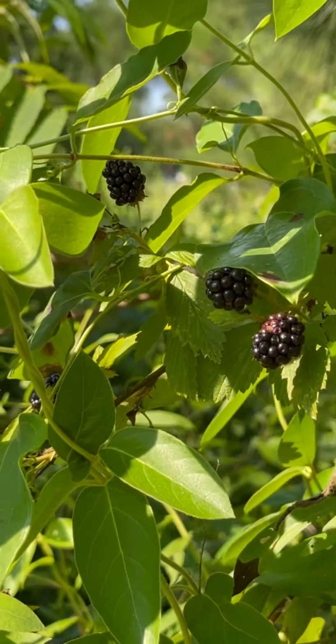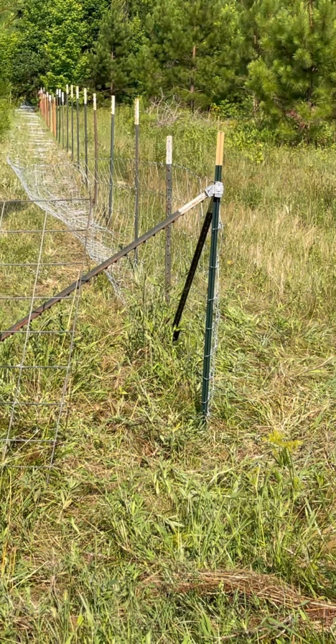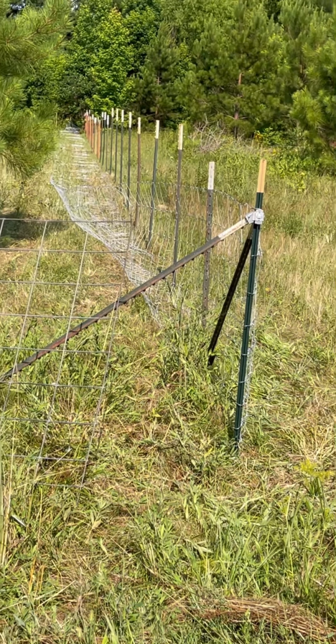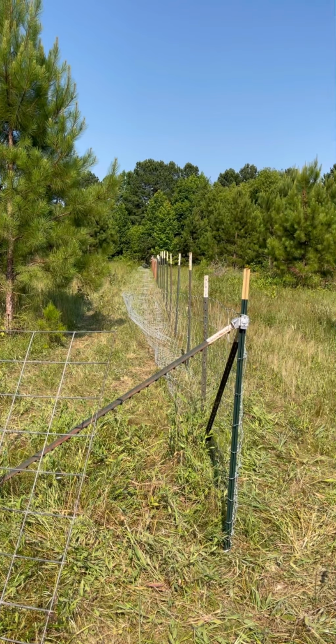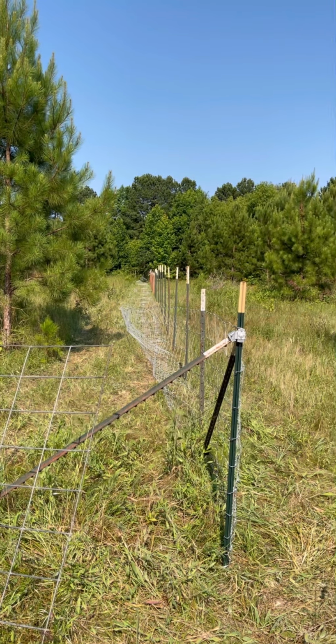I'm pretty excited. All right, so we got the fence attached to the pole, and now we are going to stretch the fence with a tractor. So he's headed down there to hook the fence up to the tractor so we can get it stretched. Alrighty, so it looks like he's got the fencing hooked up to the tractor, and we're going to get ready to stretch it.